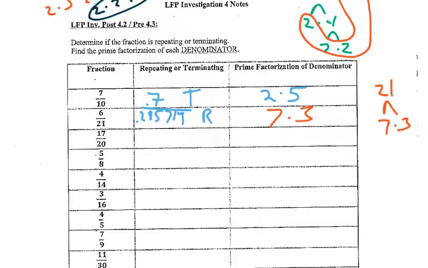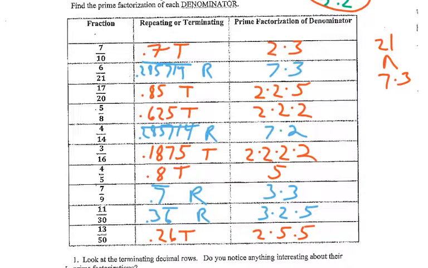Okay, so go ahead and do the rest of this table. Hit pause, and when you're ready, I'll reveal the answers here. So go ahead and fill in the rest of this, and then we'll talk about any patterns that you possibly can see. Okay, so at this time, go ahead and hit pause. Okay, so go ahead and compare your table to my table at this point. Give you a second to just check those out. You'll see that I wrote in blue the ones that repeat, and I wrote in red the ones that are terminating.